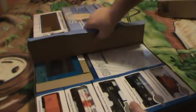Alright, let's open this baby up. Get it out. Wow. That's pretty cool. Alright, there's your 280 locomotive. Very nice locomotive.